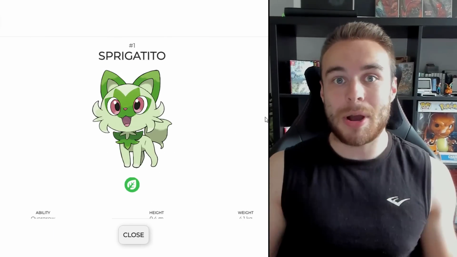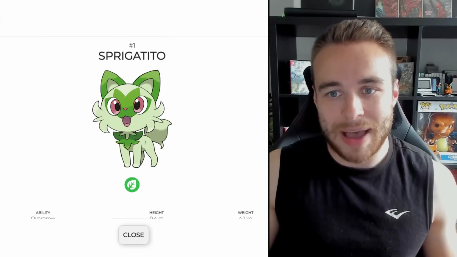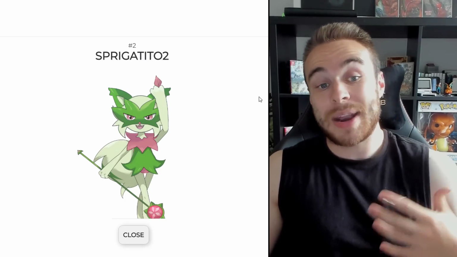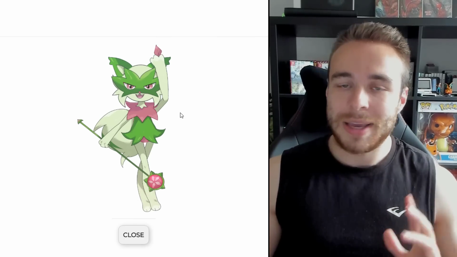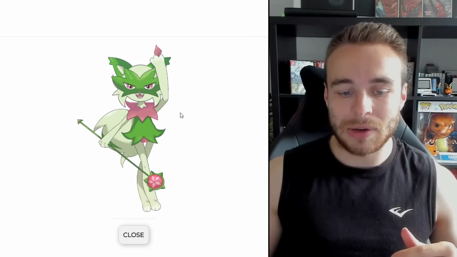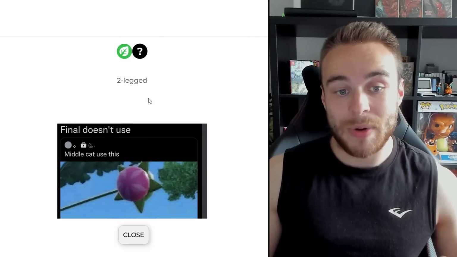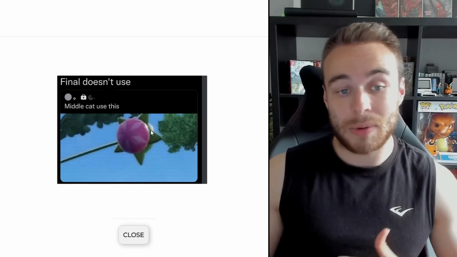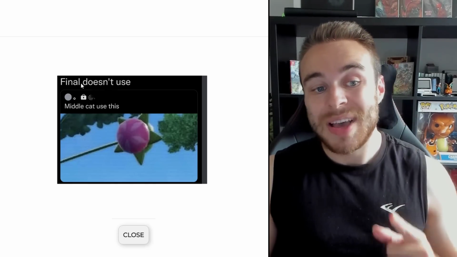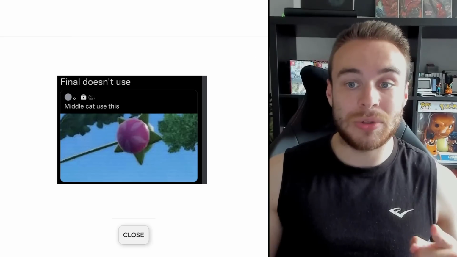So, of course, we're starting off with Sprigatito. Don't need to know anything about that because we already know it's been revealed. But we then have Sprigatito's second evolution. Now, this is, of course, just fan art. It isn't actually what the Pokemon is going to look like. But as we know, it's going to be two-legged, and also the middle stage is going to use this wand that was revealed last week. However, the final evolution doesn't actually use this wand.